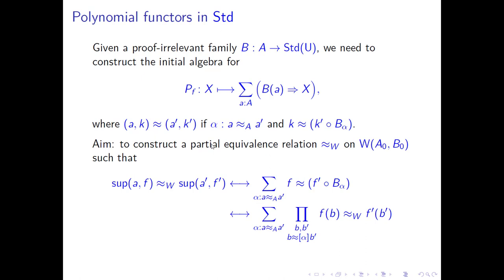That means that we want two things in the W type to be equal if and only if the corresponding things here are equal. This amounts to saying that there is an equality between the two names and an equality between the two functions, the two branching functions, up to the transporting isomorphism. Now if you unfold this, since this equality is the pointwise equivalence relation in the codomain, which is W, we get this type here, which should look familiar; basically it's the analog of the path over another path.